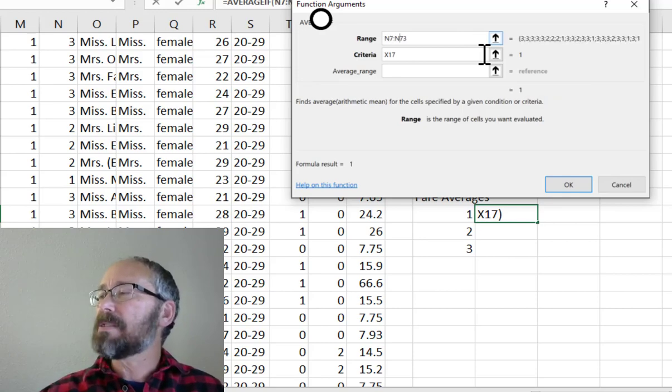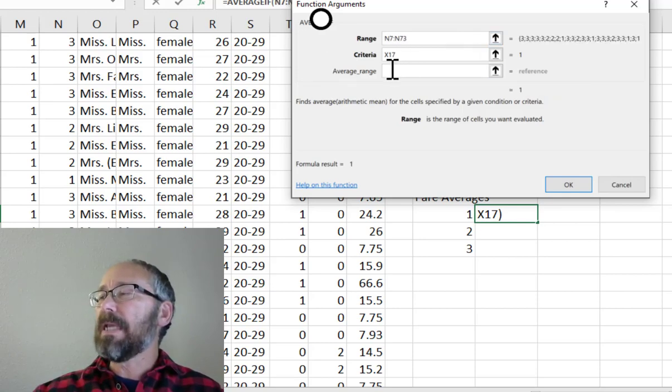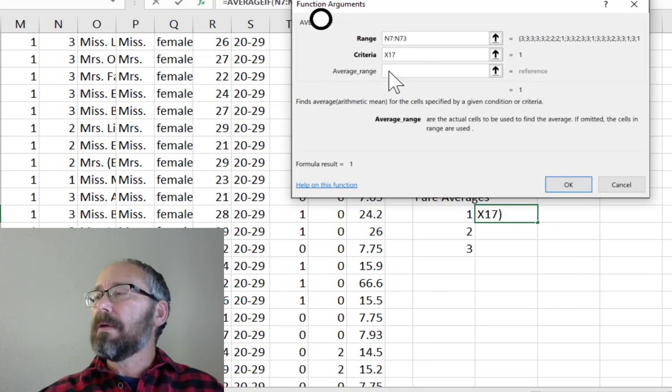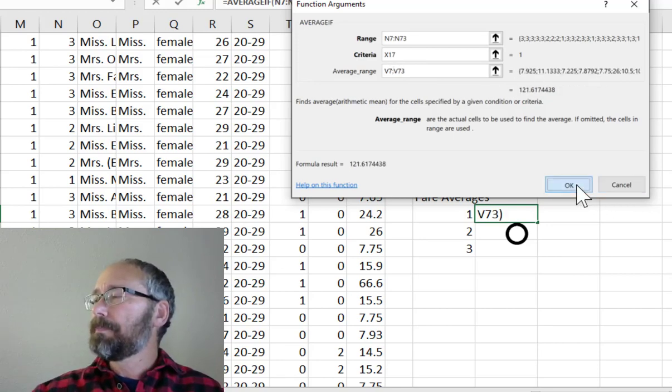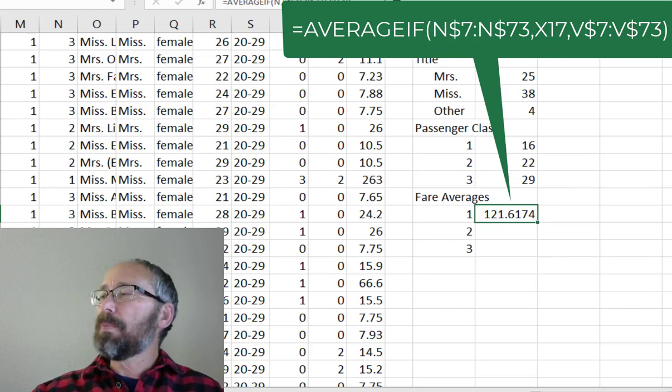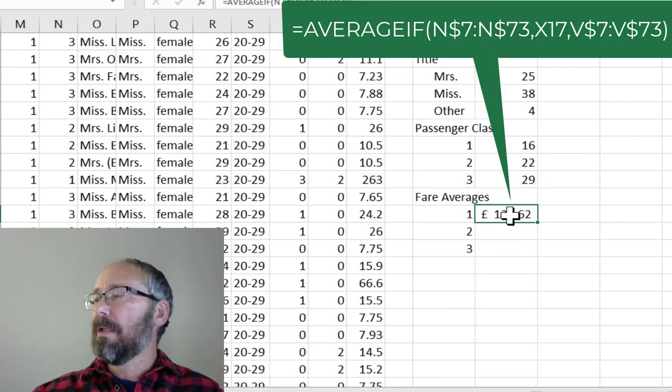So this is the class, and the class is 17, but then I want the average range to be the British pounds, the fare that they paid. So this was V7 to V73. I didn't put my colon in there. So there we go. And this is British pounds. So I'm going to select the English pounds just to make sure I realize this is not dollars.